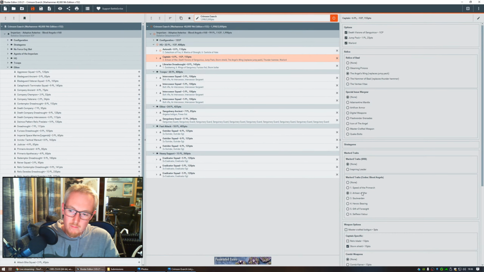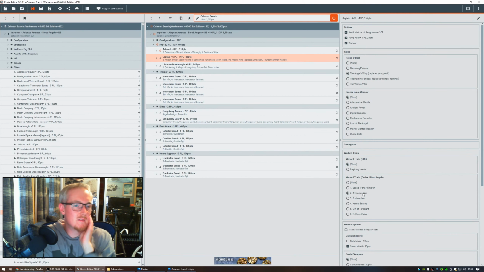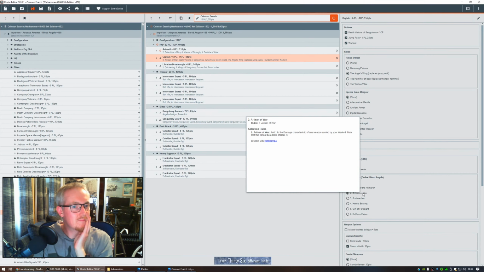Do you prefer Artisan of War or Gift of Foresight? See, I prefer the Artisan of War because I call my guy Slam, and I just always find that Slam is in too deep.